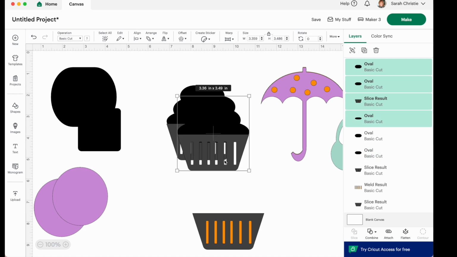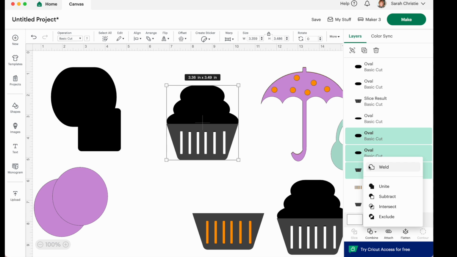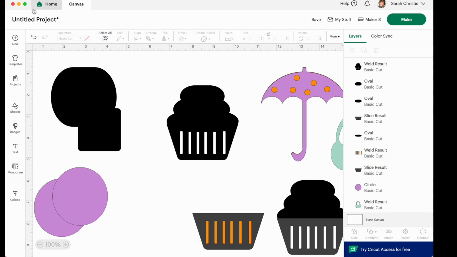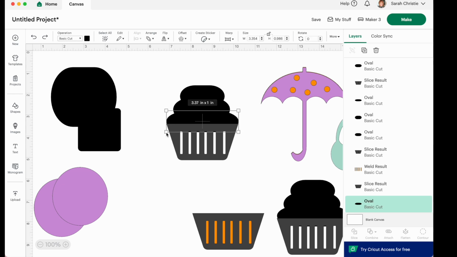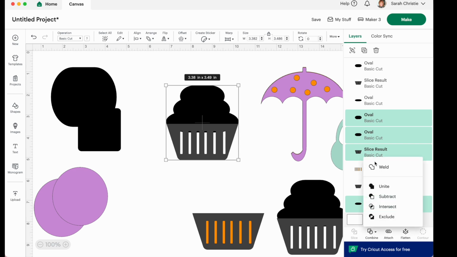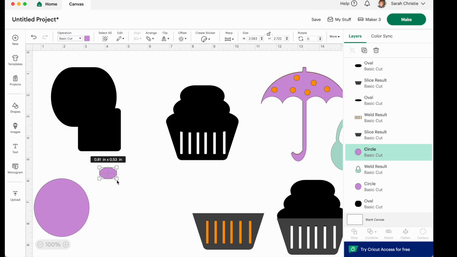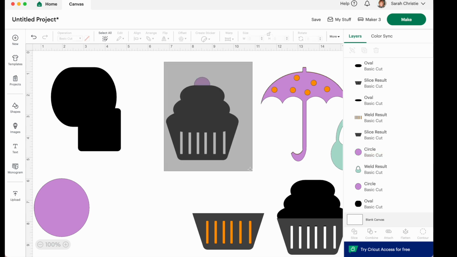Now select all, and we are going to duplicate that. I duplicate everything because I just think, oh, I might want to do something else with that in a minute. And weld. And look at that cupcake. It's brilliant. So that's not welded the bottom on, so let's just re-weld that. There you go. Now I'm going to put a cherry on top. You can't have a cupcake without a cherry, can you?